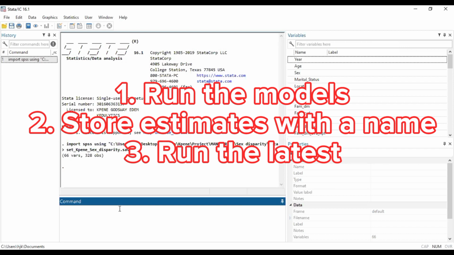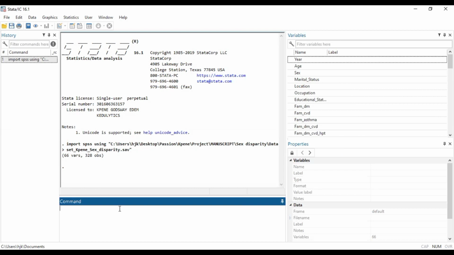And the last thing is to run the likelihood ratio test. So first, you run the two models, one after the other. Then two, you store the estimates of the models one after the other. And lastly, you run the likelihood ratio test. These three things are what we are going to use the Stata platform to do now, and at the end of the day, we'll be able to see if our models are nested in the other or not.